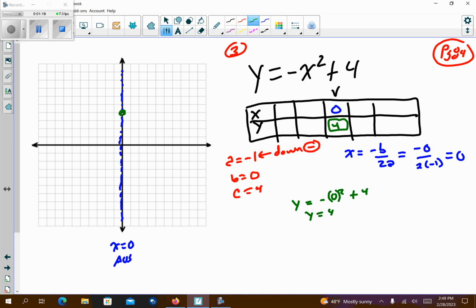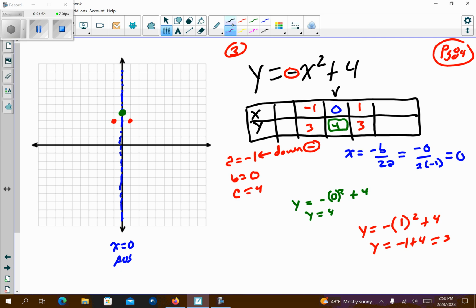Okay, so now this becomes a little weird to think about. So I'm going to go one to the right and one to the left. Okay, so here's where it's going to get a little tricky. So I have y equals negative. That negative is going to stay there. Okay, I'm not going to put that in parentheses. So that becomes -1 plus 4, which is 3. So 1, 3, and -1, 3.